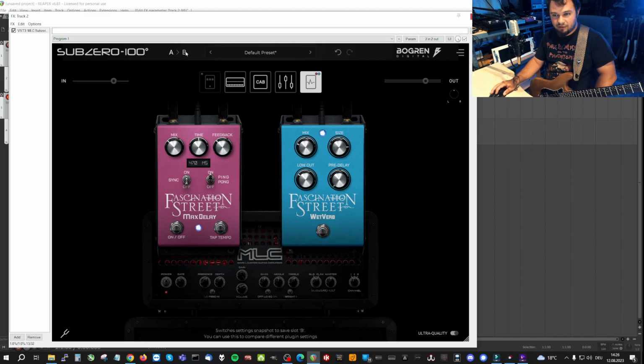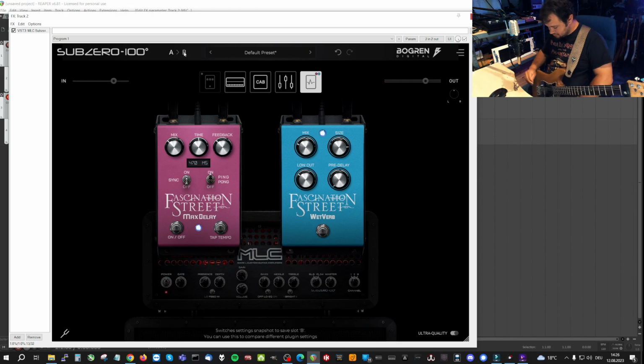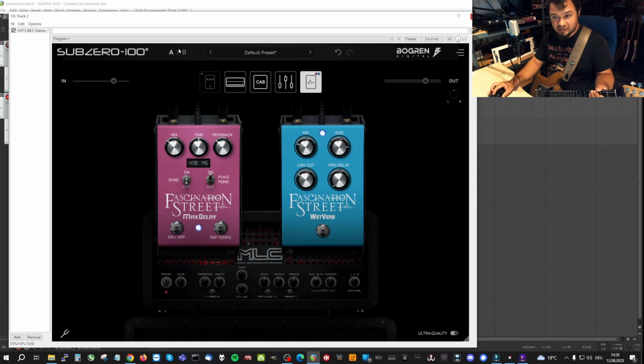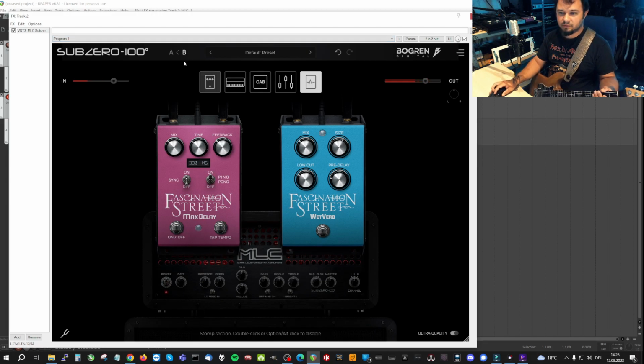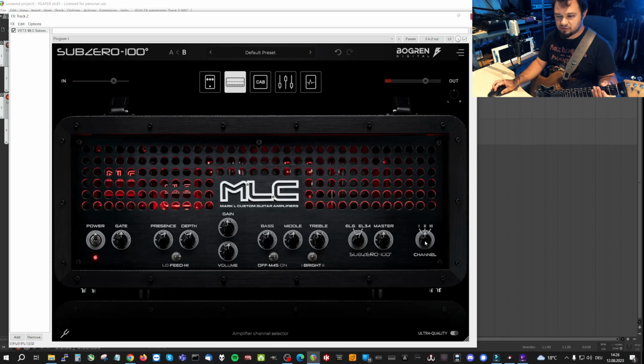And yeah, now that we have the clean sound engaged, let's just go ahead and see how this works with the snapshot. I'm not sure what sound is actually loaded by default in the snapshot B section, but in the A, we currently got the cleans. Wait a minute. So on B, there also seems to be... No, wait a minute.